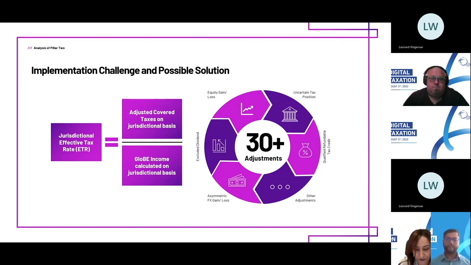Right now, this safe harbor rule is still a work in progress. It is expected to be released by the end of this year. And being a safe harbor, naturally, the threshold would be higher than the minimum global tax rate of 15%. Right now, we do not know what exactly that would be, but it would be higher than what is there in the GloBE rules. So let's take an example where OECD comes up with a safe harbor of a 20% ETR threshold using CbCR.